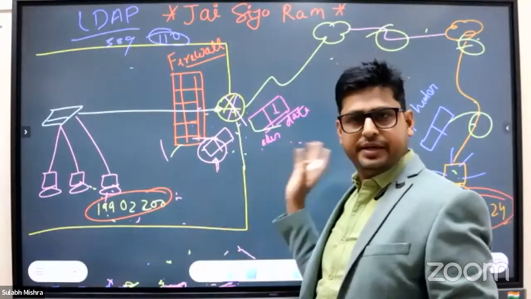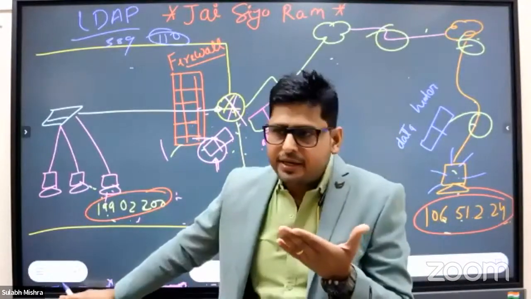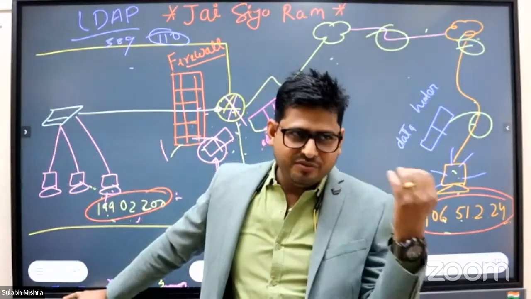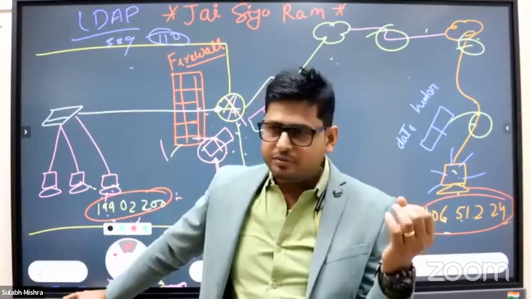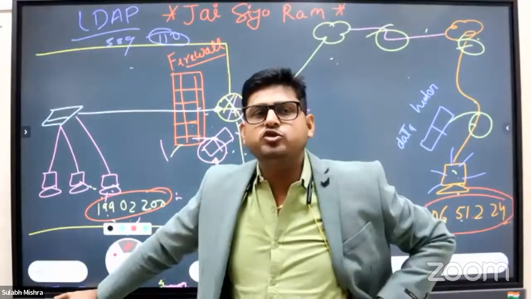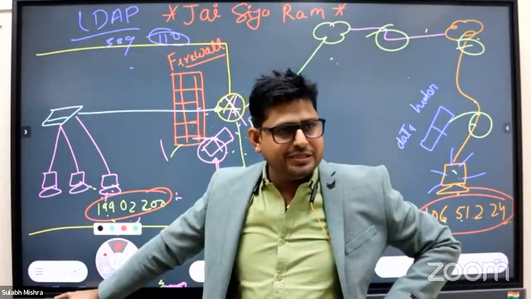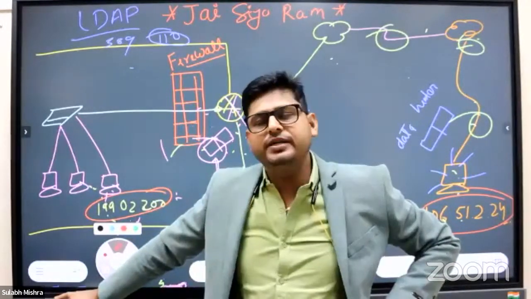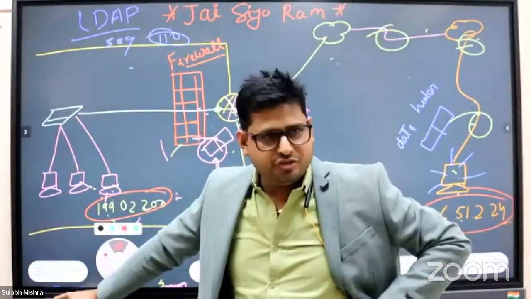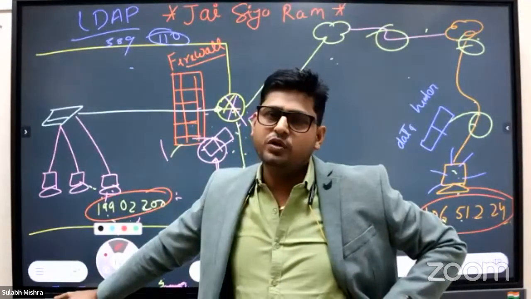For example, a connection came here from this particular source IP, source port, and destination IP, port. Now the firewall has to check whether the connection has to be allowed or disallowed. Like a security guard, it will check where you have come from, whom you want to meet, from your address to company address, person name, and then the security guard will check whether the person has to be allowed or disallowed. The security guard checks based on the backend database, like somebody has sent an email or the person has a pass, right?